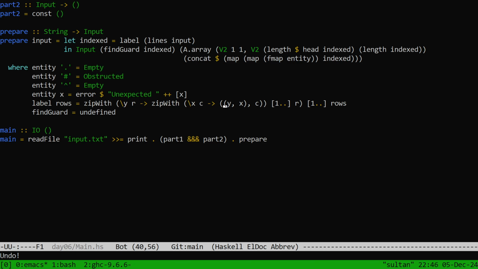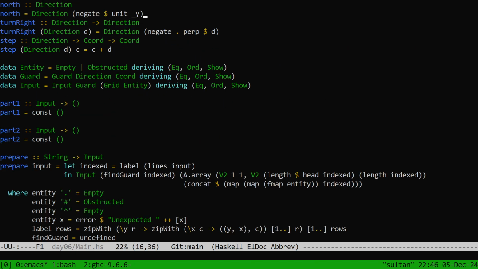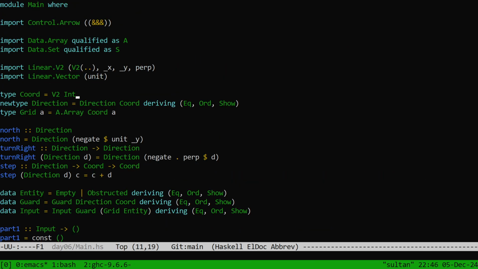Well, I guess if I label them with y first. No, because I'm actually referring to x and y. Well, I just don't have to refer to x or y, I guess. I can throw those away and say this is the direction of v2 of yx.